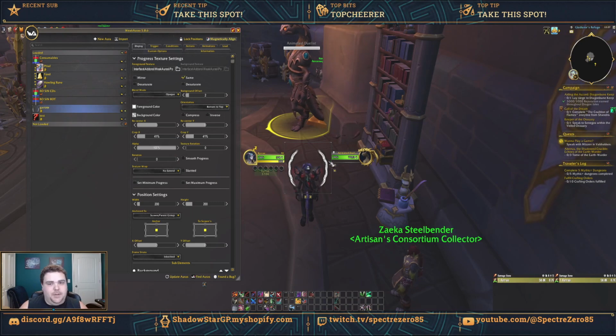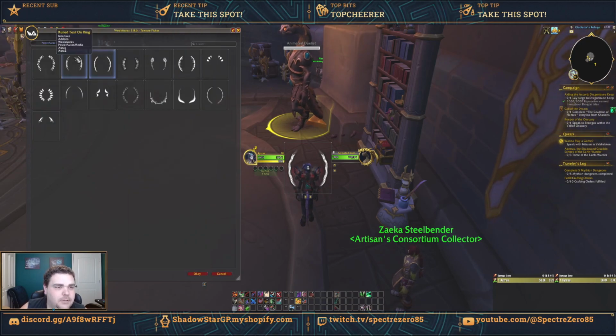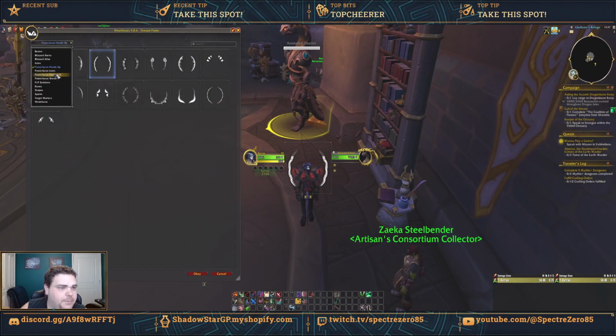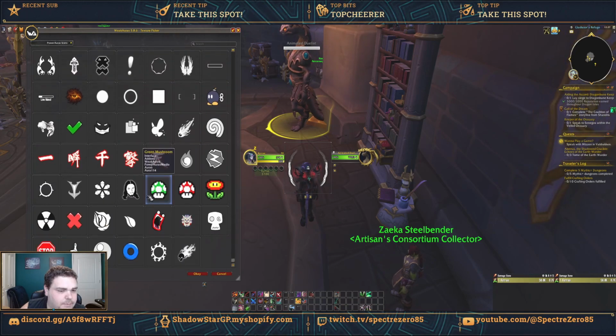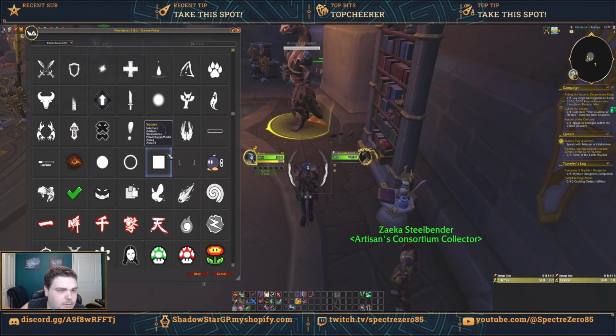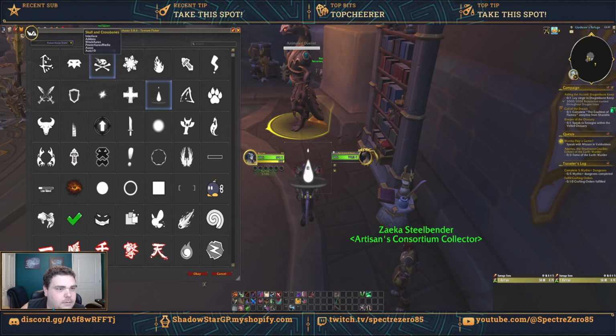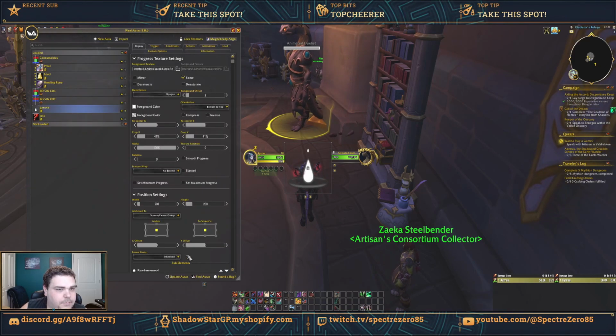First thing you want to do is pick what texture you want to use. So we go to progress texture settings and foreground texture. And it's the same set of textures we were looking at before. In this case, I kind of like the idea of the blood drop to go with corrode. So we're going to find that again in here. I believe it's in this one. There it is. And click OK.